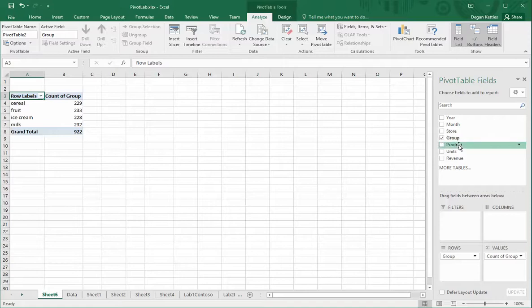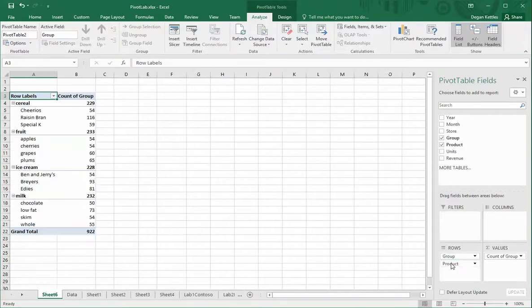We know that group is a super category of product, and so if I take product and I drop it down here, I can see now that under the category called group, there is an item called cereal and then a list of products associated with it, and for fruit, there are the things associated with that.